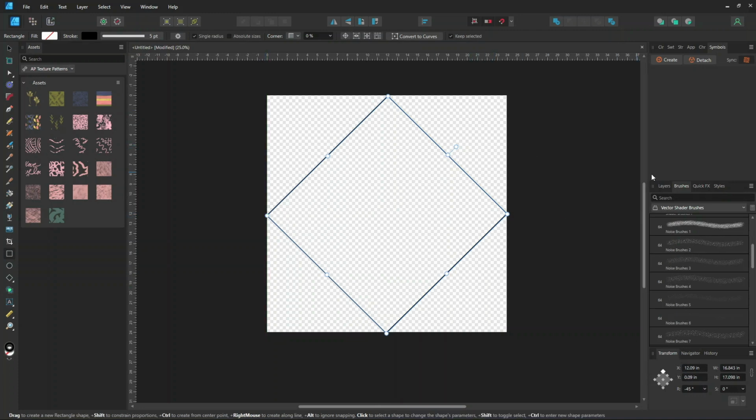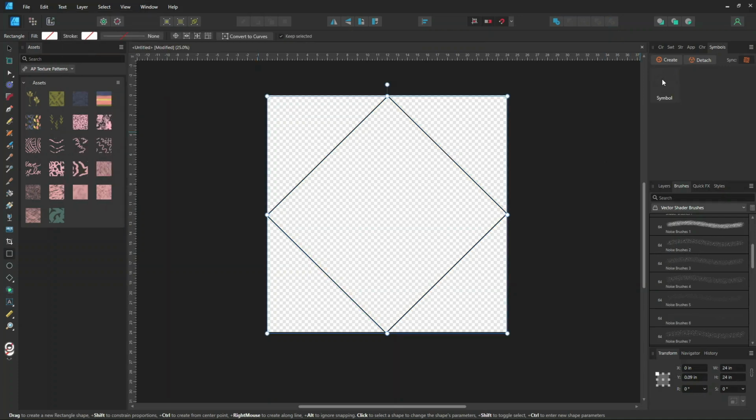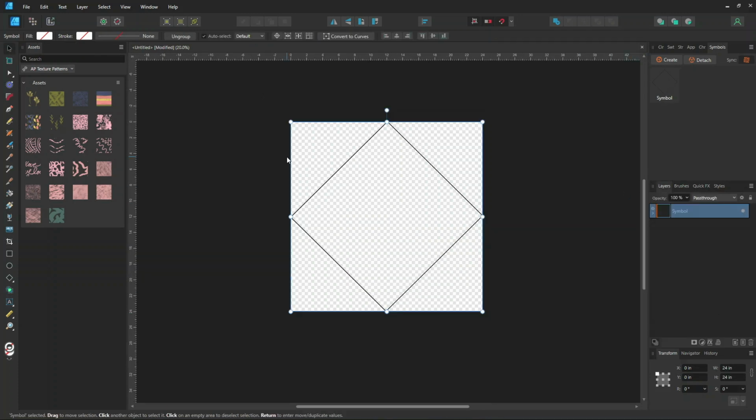Okay, so now the next thing I want to do is bring this diamond shape into my symbols. I want to create a symbol so that anything that I create inside my symbol repeats anywhere else that I have this other symbol. So I think it's a little bit difficult for me to explain, but we'll get there. So the next thing is, if you don't have your symbols tab open, the same thing, go to Windows, select symbols, and make sure that it's open. Now with the diamond selected, hit create, and you create a symbol. So now we have the symbol, and it's created in my symbols panel.